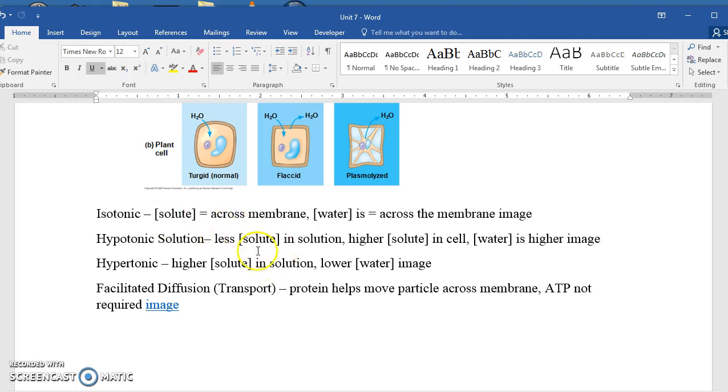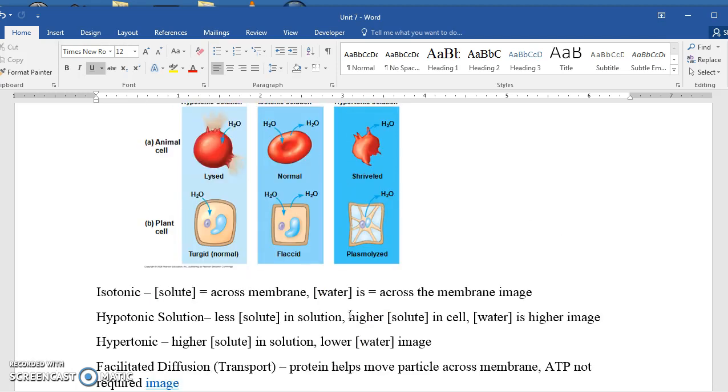That has to do with the movement of water across a membrane. Osmosis is the movement of water across a membrane. Anytime something needs help getting across a membrane, but it doesn't require energy, that's called facilitated transport. And facilitated diffusion and facilitated transport are the same thing. Generally, there's a protein that helps. Water can move across the membrane two different ways.